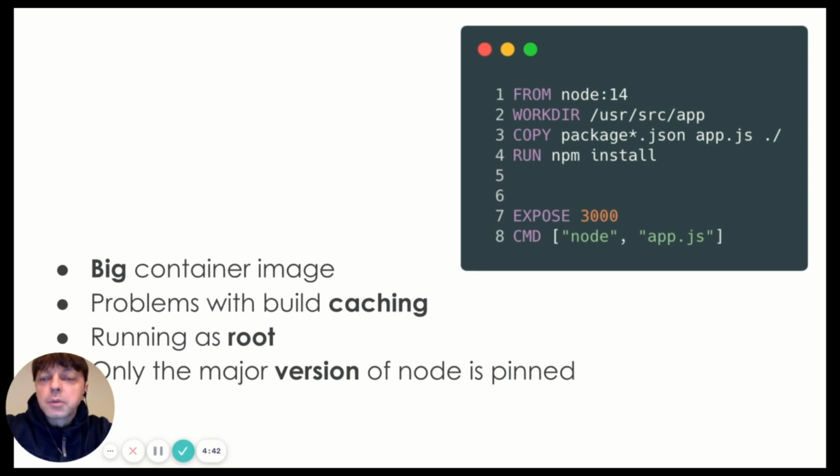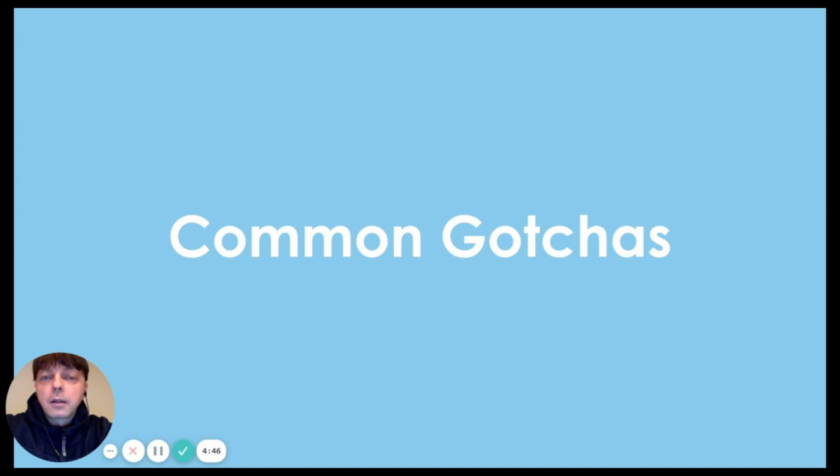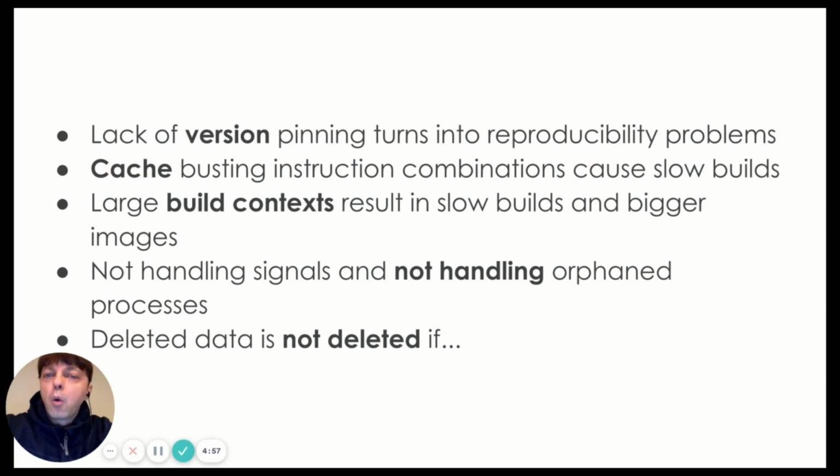Many of these problems are pretty common, and they're common gotchas. Most Docker file examples out there are not good for production. They're not meant to be, though. They usually show only the most basic concepts. One of the major gotchas, especially for people new to containers, is related to deleting files. If you don't delete the files in the same run instruction where they get created, the files will not be deleted. It will just look like they are.